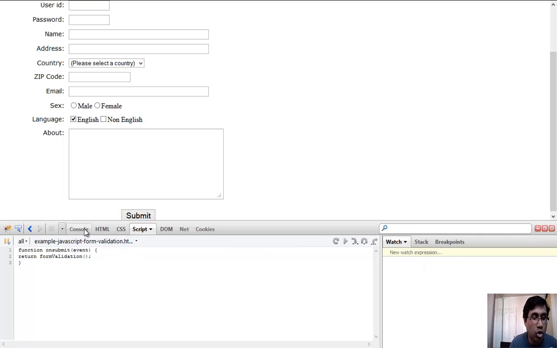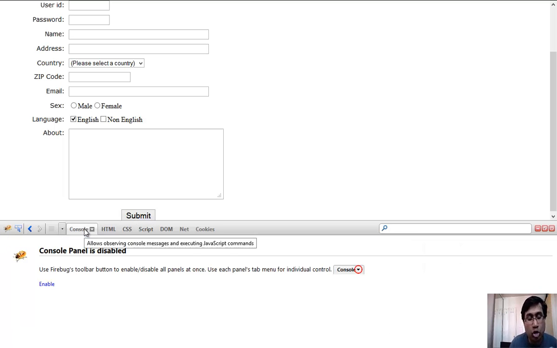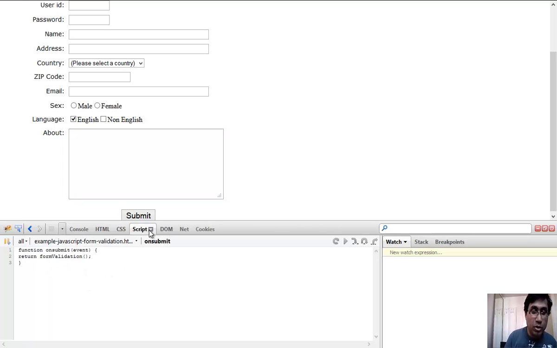And another option is the console. You can use console.log inside your JavaScript code, just for yourself to see how things are going, and if you want to display some error message to understand the execution clearly, you can use the JavaScript code. You can use console.log and you can pass some information and that will be displayed here. So that's basically it.